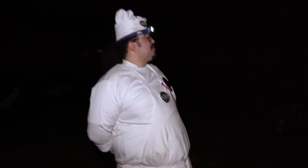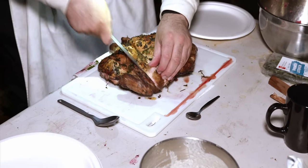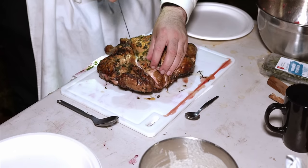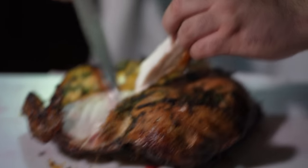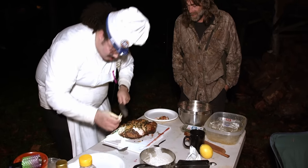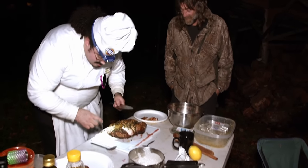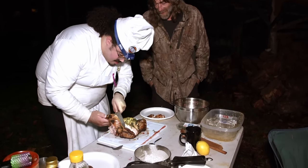All of the components for our meal have now been completed. Hey, Greg, which cut of chicken would you like to enjoy tonight? I want a little bit of breast and a little bit of thigh. That's done perfect. That's too small. I need more meat. Let's get in that thigh right there.